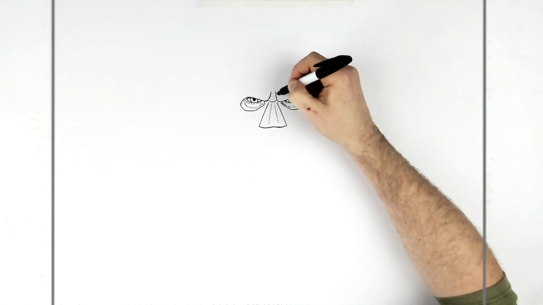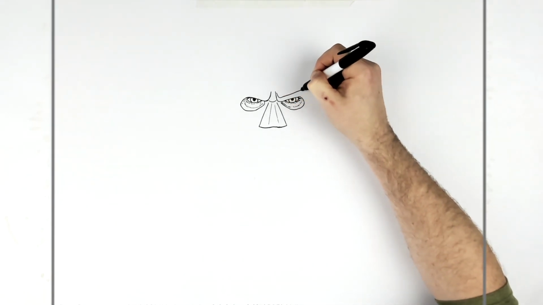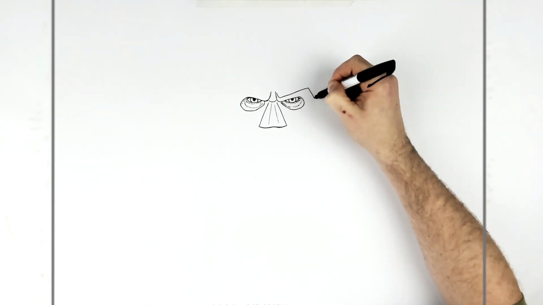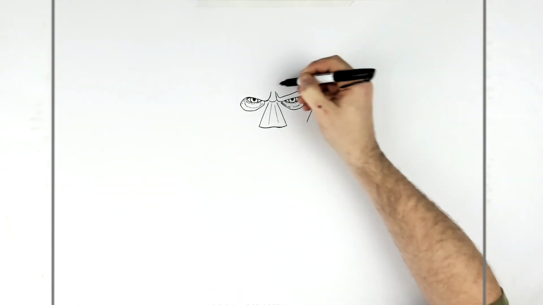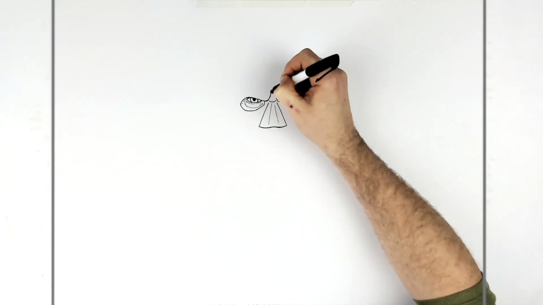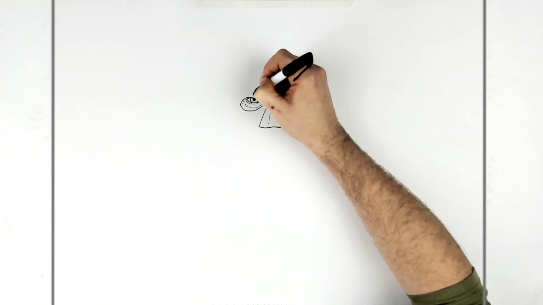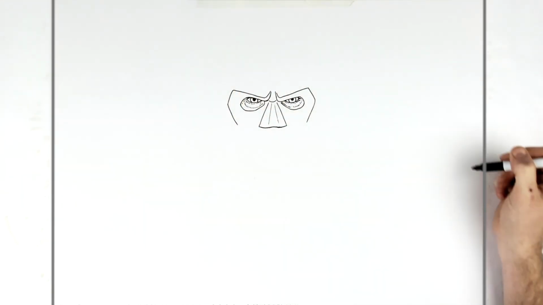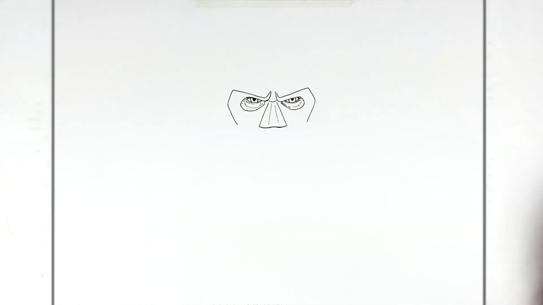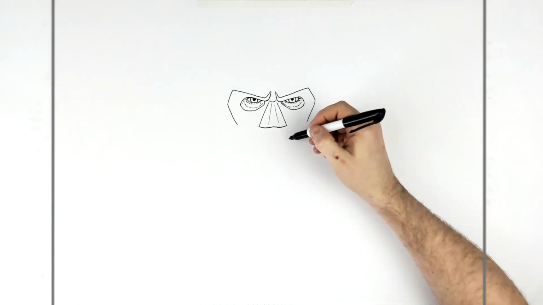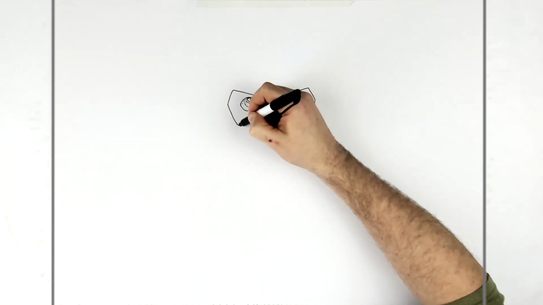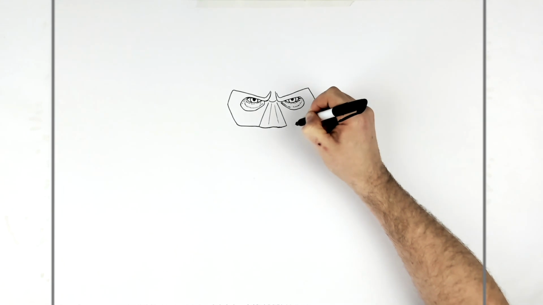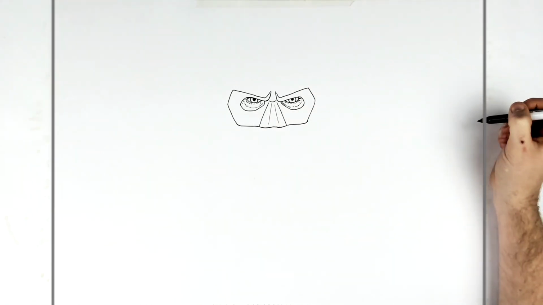Right, so then we have another frown line just on the top of his head here. This comes out, and then it comes down the side, and then connects to where his mouth is, sort of here. So we go again up, around the back, down to there. And then this goes into the side of his nose, like so.